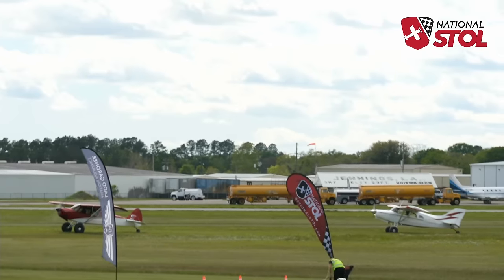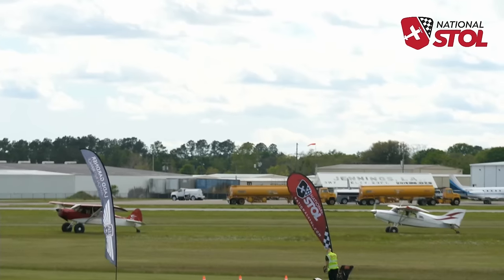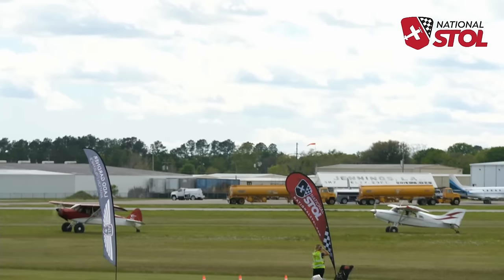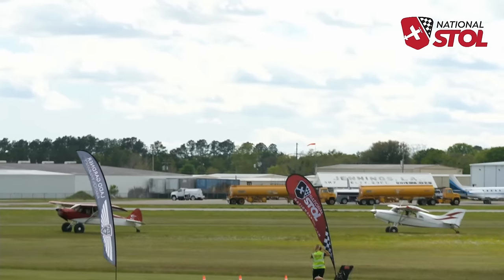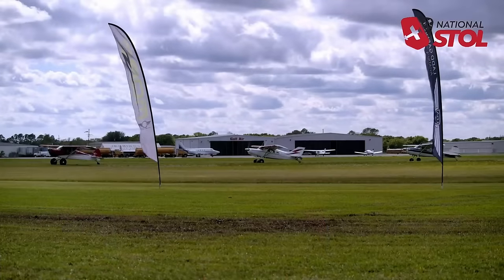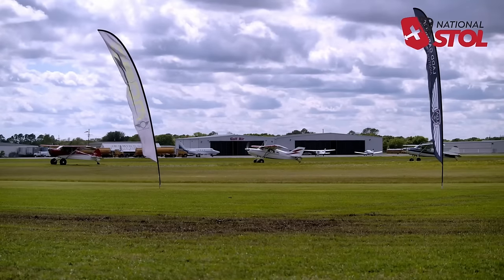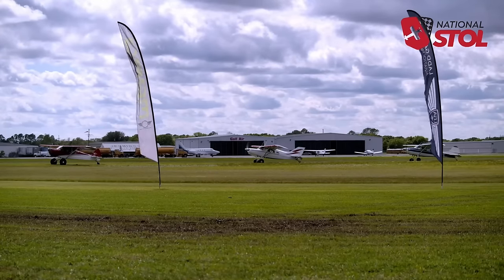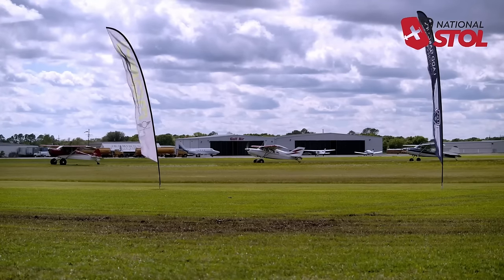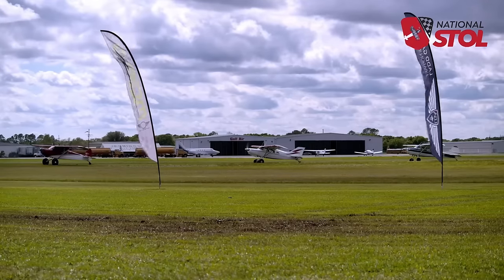The person to watch that has my attention, Badland STOL has been building some great stuff. Clint's been a friend of mine for years. And Jared is running that blue Badlands Traveler, and I was super impressed with him today. I think he's going to be the guy to watch for me, at least. I'm envious right now. So yeah, best takeoff in practice for Jared Gerritsen, 193 combined. It was impressive. It's been really wet. He was landing short, which means his power and energy management was just down pat. So hats off to him today. He did excellent.